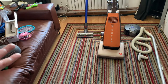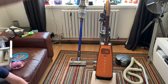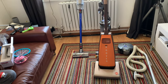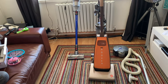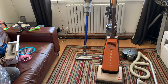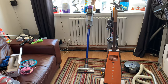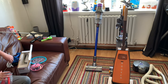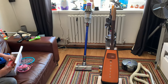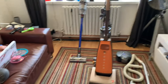And then I've got something else to buy, and I've just spent a lot of money on a cordless. I bought around about June, July, August, September. I see what needs replacing in the house, and I replace it. So last year I bought a stupid priced built-in microwave. When I had the kitchen done, I couldn't afford the microwave I wanted. So when the microwave went, I said, right, I'll buy the microwave that matched the kitchen. What I always wanted.